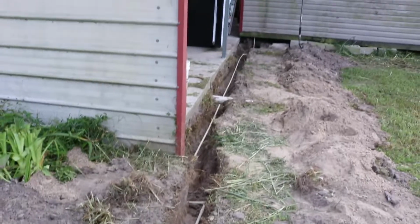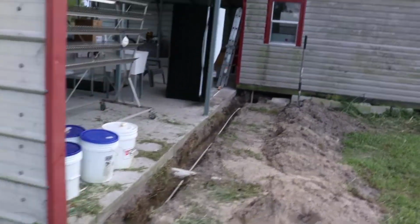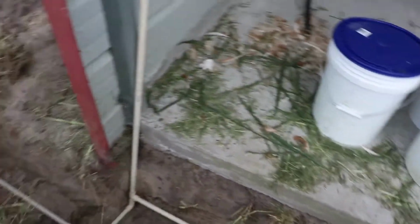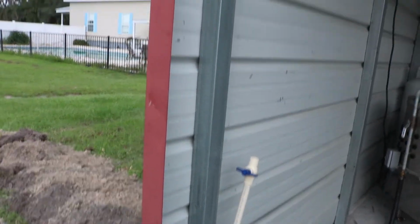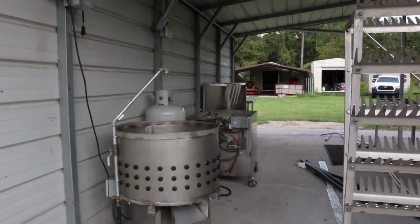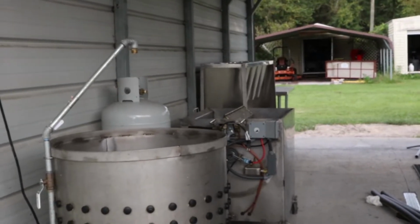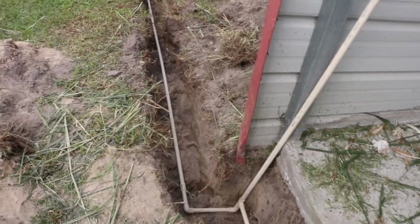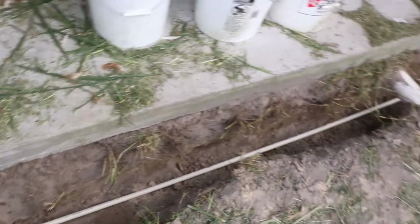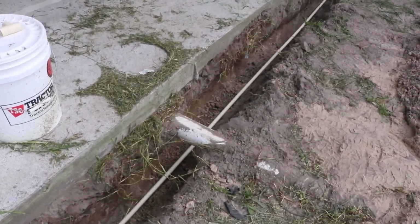and then ran my lines, 90'd over, all the way up to the market, right underneath, or right next to the ice maker, and this one here is gonna ride up this rail, over and plumb in the picker and the scalder over there behind it. Okay, so I'm done with all of the underground stuff. I'm gonna move into the overhead stuff probably tomorrow.